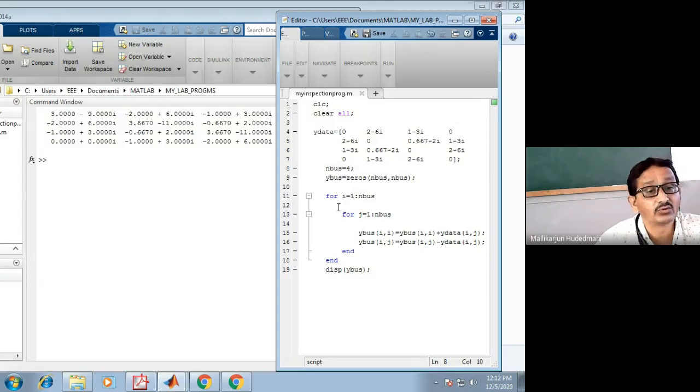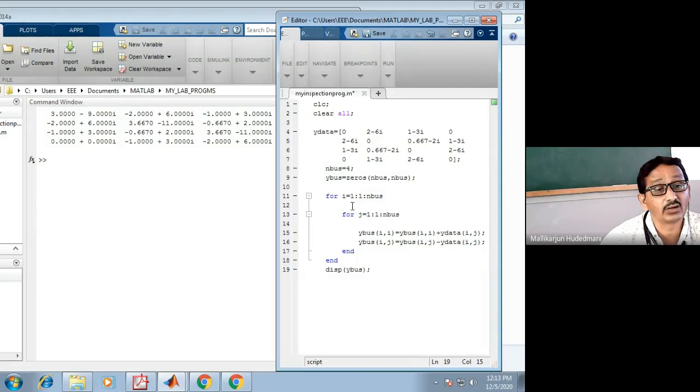And one more thing I wanted to mention. For loop, when I make 1 to n bus, what is the increment each time? This may be written in some coding as 1 colon, like this. It means 1 to last n bus, but with an increment of 1 each. This central number shows the increment of each step. When you do not mention it between 1 and the last number, the default increment is 1. In that regard, I need not mention it. If I mention it also, it doesn't make any difference. It is going to be 1.